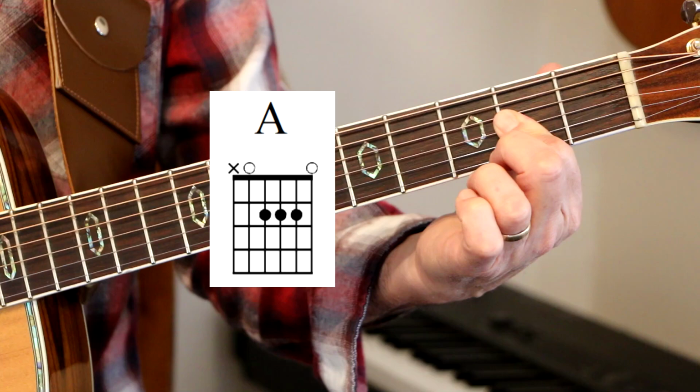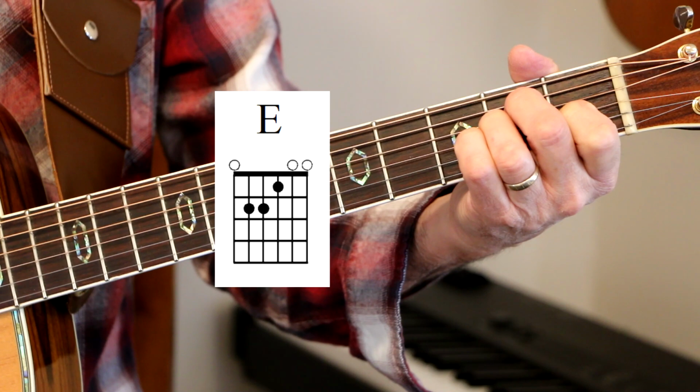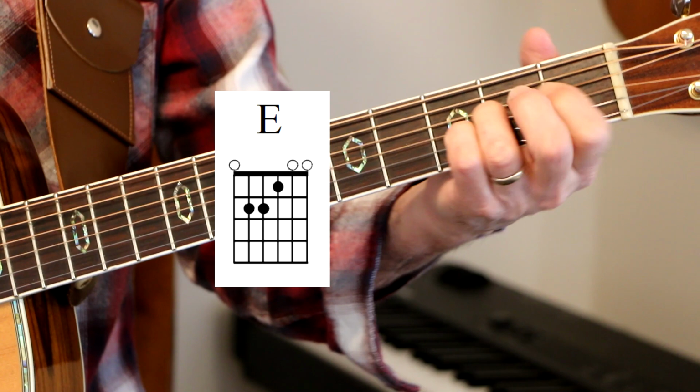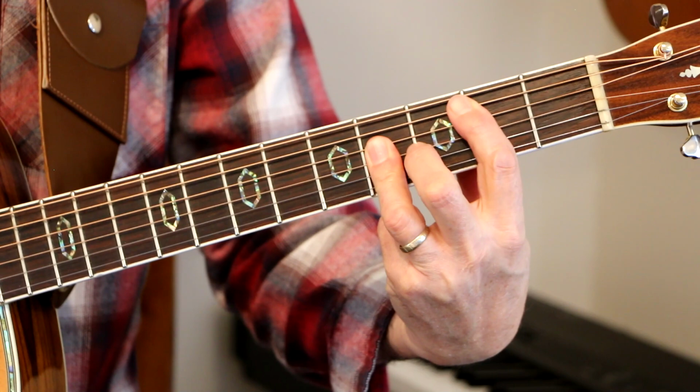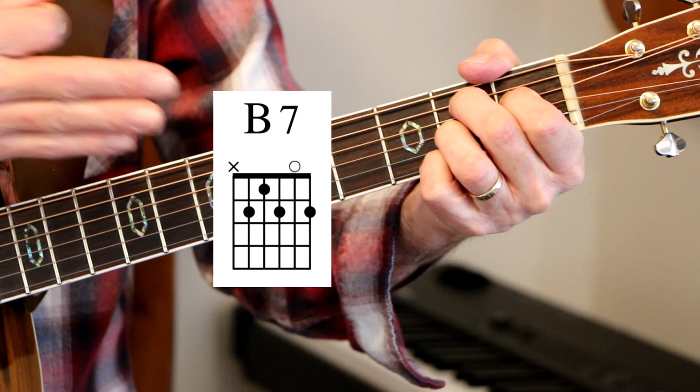Now when we get into the next part, we've got E. Cowboys like smoky old pool rooms and clear mountain mornings, A chord, and then after the A chord, we go to a B7. Now you could just go to a B chord, like that, or just a B7, like that. I like this one because it's pretty relaxed.